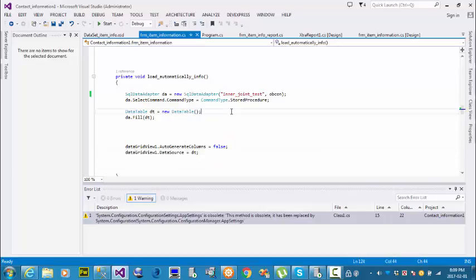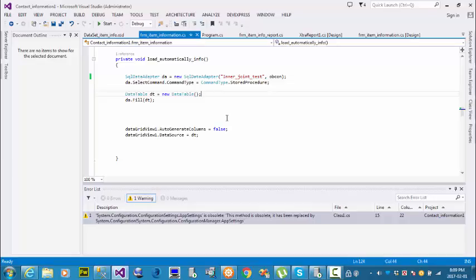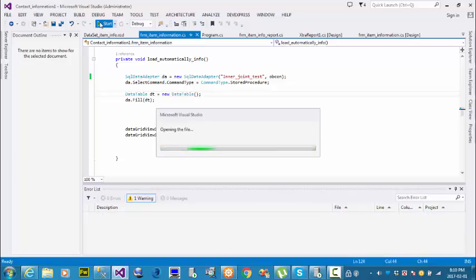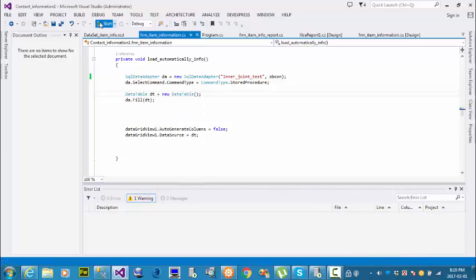So when I run this form, I can watch my information by processing with my stored procedure, whose name is inner join test. It needs a few seconds to open.